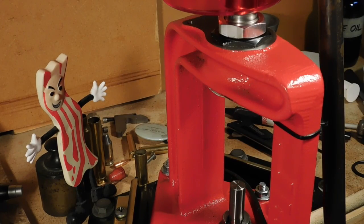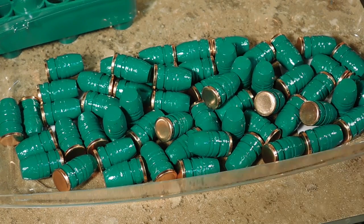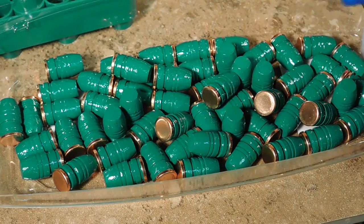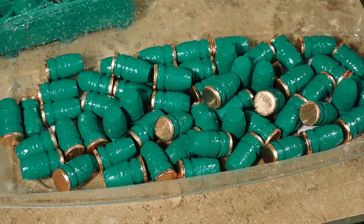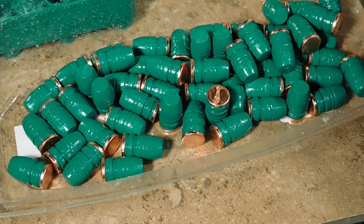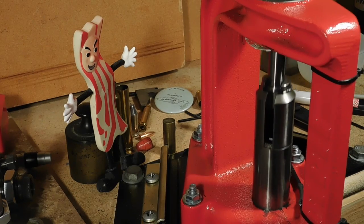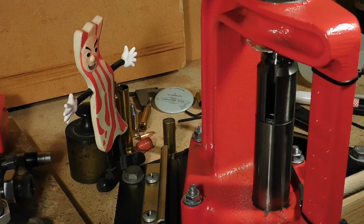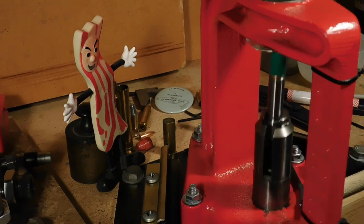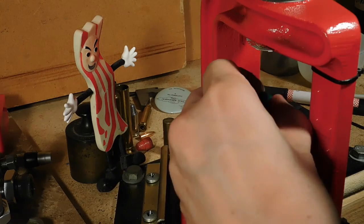Anyway, you get a bunch of those ready, then run them through the press, but they're a little tight going through the Lee sizer. So the solution for that is to take our homemade case lube and spritz them a little bit like this. Don't need much, and then roll them around. Then we'll run them through the Lee sizing die like this. And as that die gets that nice coating of lube inside there, this gets easier.